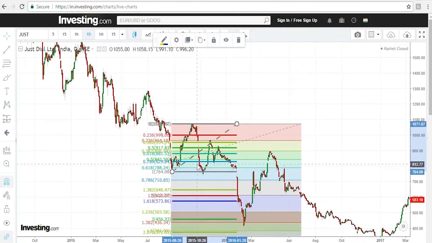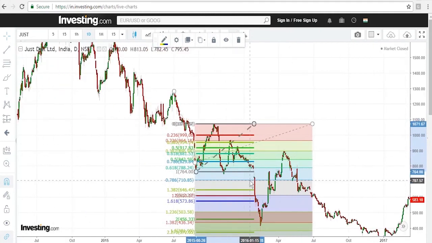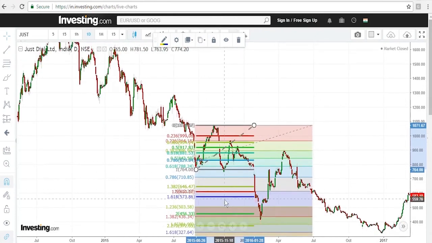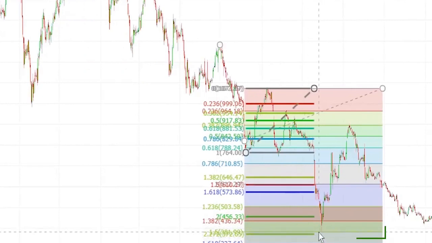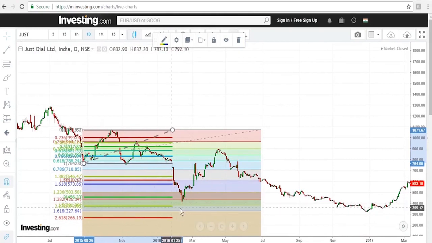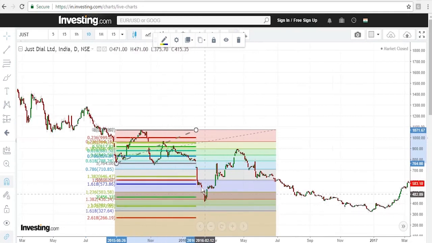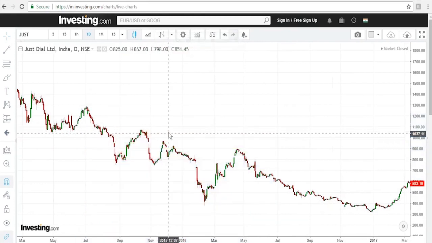So when we look at a market, we will draw both the extension and the projections, and once we have completed the extension and projections, there would be some points. This is one cluster, where these two lines are together. This is again a cluster. So these clusters, where many lines coincide from two different parameters, extensions and projections, become our important points of reversal. Let me look at some other examples also.